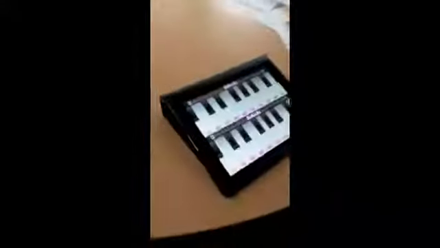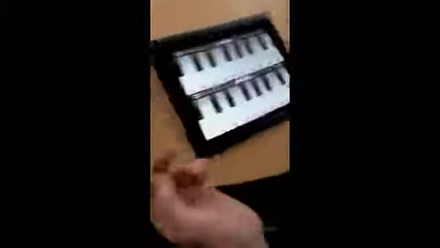I use it for note taking, so during different lectures and things like that, we type down notes, during English, writing up essays. Also use an app called Timetable, so it has my timetable in there. And also for music, I use the keyboard. It's got all the different notes on it, so you can play tunes like that.